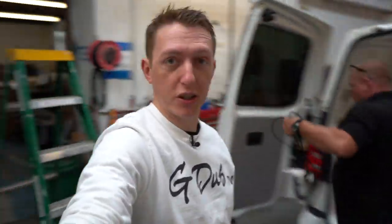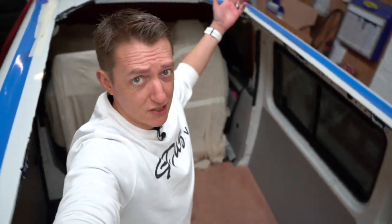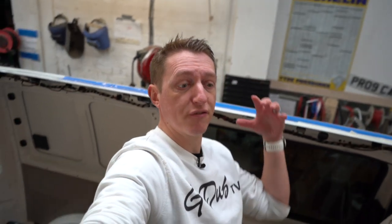So the roof is off. I'm just going to jump in and show you what it looks like from inside. Check this out — we are inside the van and there is no roof. The guys are going to quickly tidy this up, hoover it out, and get rid of all the metal filings. Then the next thing is to fit the frame, and after the frame, literally just start fitting the roof, tidying it all up, bonding it all up. Going to look awesome — really looking forward to seeing what this looks like when I come to pick it up.